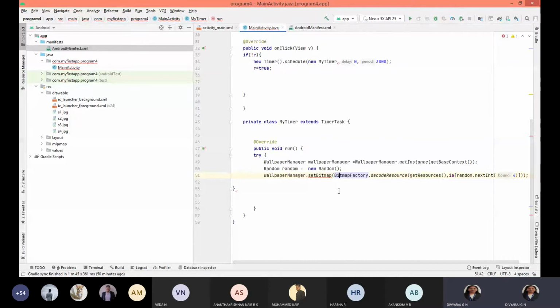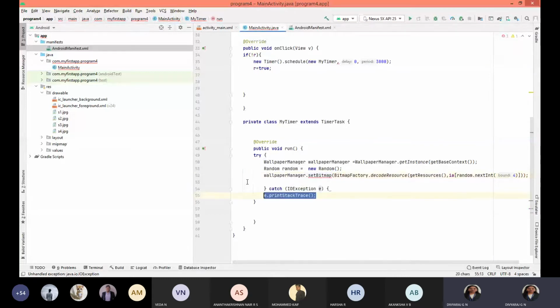And yeah, so still this bitmap shows an error. What to do? We have used try, right? So where is the catch? I forgot what to do if something red comes here. Just click on this, and it shows automatically add a catch. Yeah, that's it. So even that error is gone.